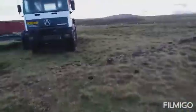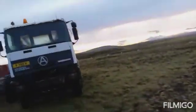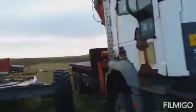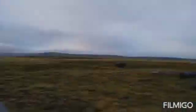Here we have a HIAB. This is for sale, apart from the back tray. She did run. She was driven up here about a year ago, but she's had a few air hoses ripped off her due to things, and the driver's side seat is missing, as you can see. But she was, in her day, the most technical truck you could buy. Her cab's pretty rotten. I can't remember what engine she has in it, but I know it's a very technical engine.